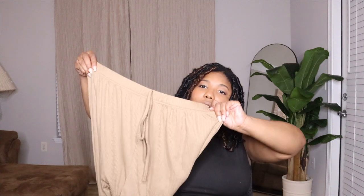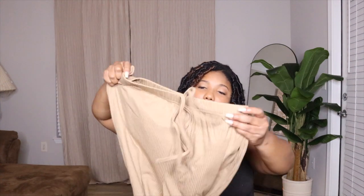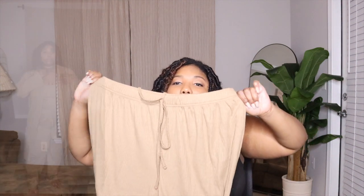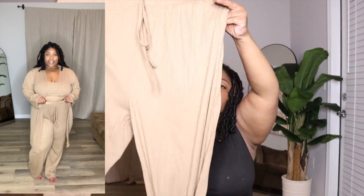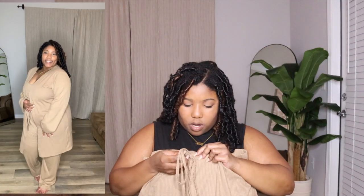So this is, I love this color. It's like a greenish kind of beige-ish color. Olive, like almost a light olive kind of color. Maybe, am I lying? Or maybe this is beige? I don't know. Child, I might be lying. But yeah, it's casting more of a beige-ish color, so I'm gonna go with that. Yeah, so just long pants. This is more of a pajama set too. And a stretch. Honey, the string is just for decoration, baby.